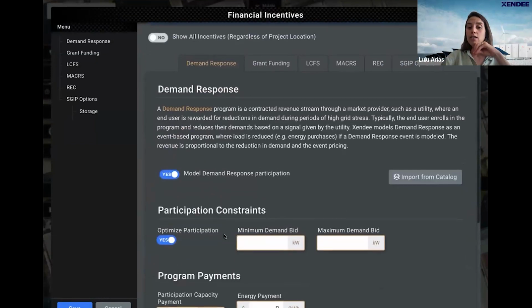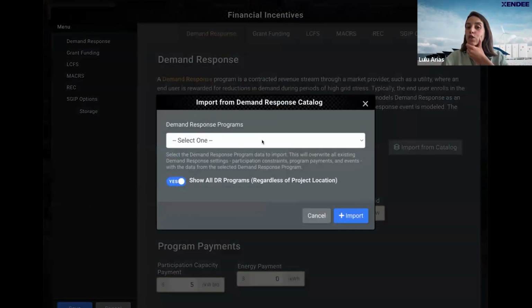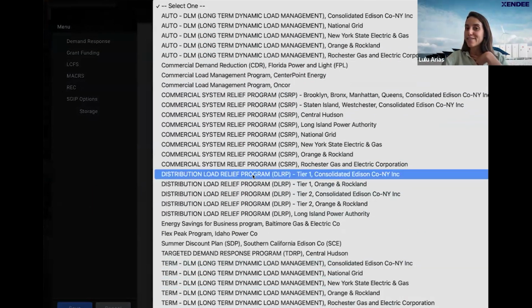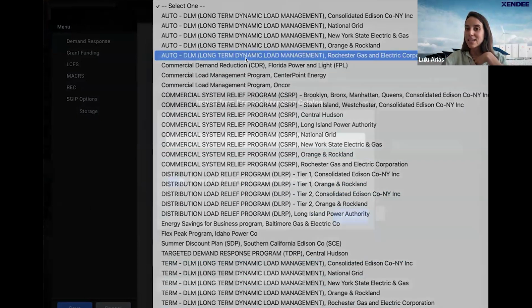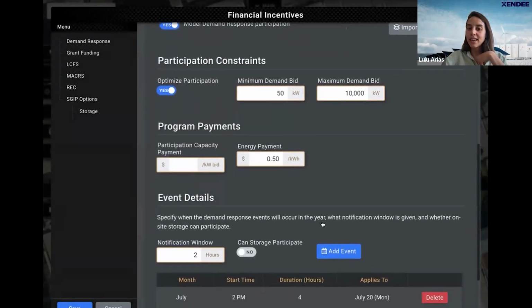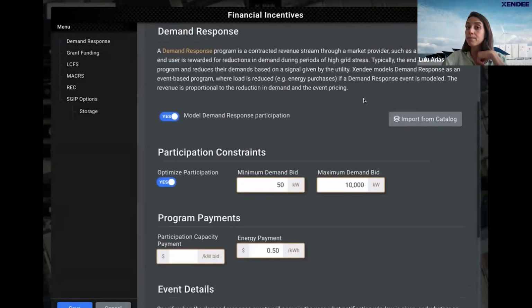And for this, you can either manually enter the demand response program, or you can import it from the catalog. As you can see, this is a pretty exhaustive list of different demand response programs. And by selecting one, you'll see that it automatically pulls in the information for that program.